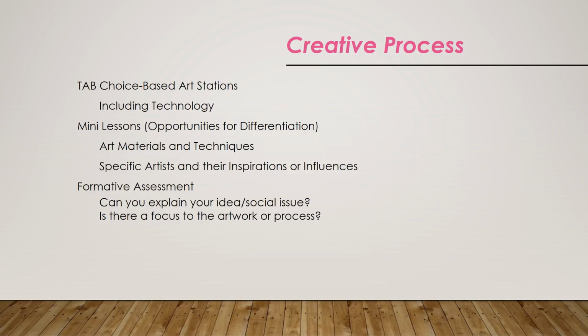So there could be art materials and techniques training. I might mention specific artists, how they were inspired to make their art, their influences. I think that's hugely important to show kids where ideas come from for art. In the meantime, there's formative assessment. I'm going to be talking to them about their social issue, giving them feedback, like helping them come up with ways to really show what they're thinking. Is their idea focused? Are they all over the place? And I'm just going to be guiding them through that. Like they say, I'm the facilitator, and I'm not in charge anymore. I'm just helping them through the learning that they are doing on their own.